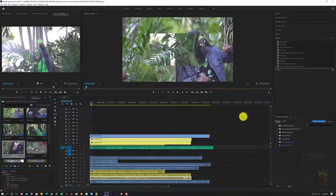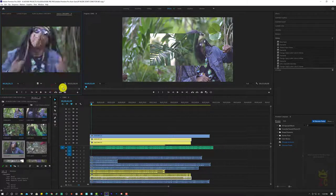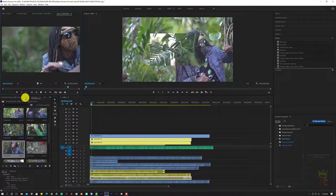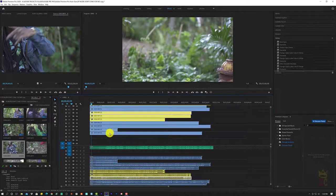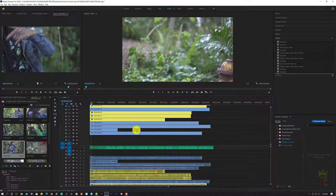Probably running out of tracks too. No, we're not, I lied. Awesome. So we have this one. This is definitely a B-roll scene. Can't even see the voice, so it's cool. We'll put that as a B-roll scene, most definitely. And it'll match with it too. So we'll make that yellow, right? Let's do that. Awesome. So we got this one is yellow. Let's take a look. So we got that.